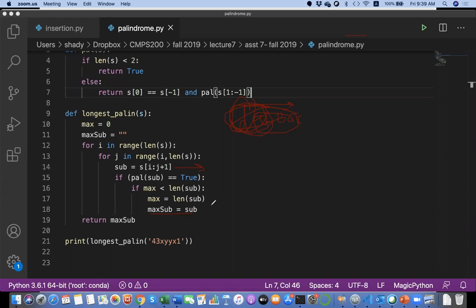And if it's not, then I don't update it, because this palindrome is smaller than what I've seen before. I've seen a longer palindrome before, and I keep looping like this until I finish all possible substrings. Okay, Mariam, does that make sense more or less now?